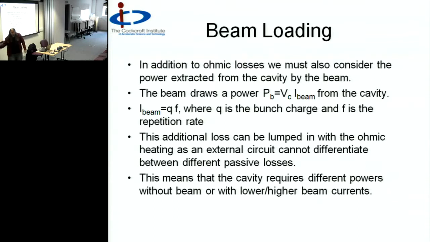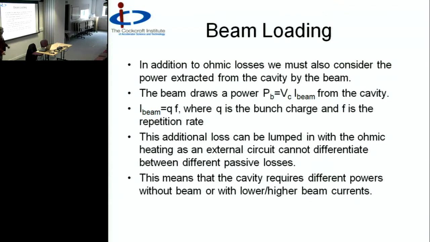That can be big or small depending on what beams you're using. That can be megawatts for some ampere class beams and ERLs. It could be watts for things like ALICE. So sometimes it's noticeable, sometimes it isn't. Depends on what sort of system you've got. The beam current is the charge times the frequency, because accelerator physicists like to use charge. So it's not the frequency of the cavity, but the repetition frequency of the beam. So 1 megahertz or something, times the stored charge per beam. So you get a beam current multiplied by the voltage gives you a beam power that's been taken out of the system.